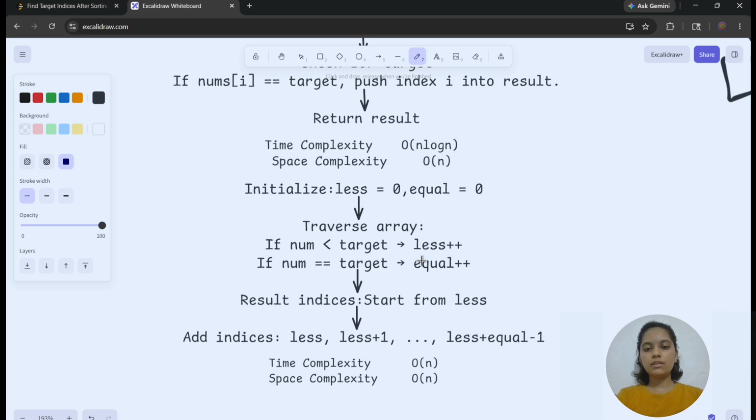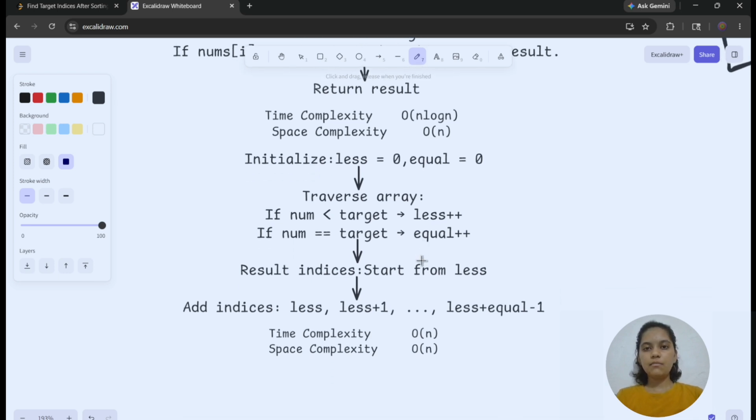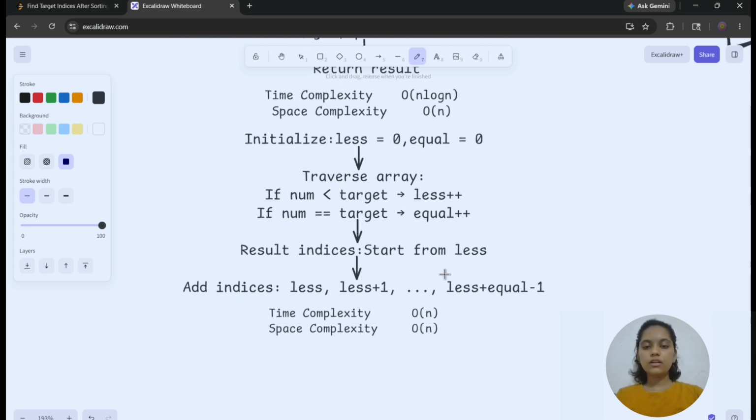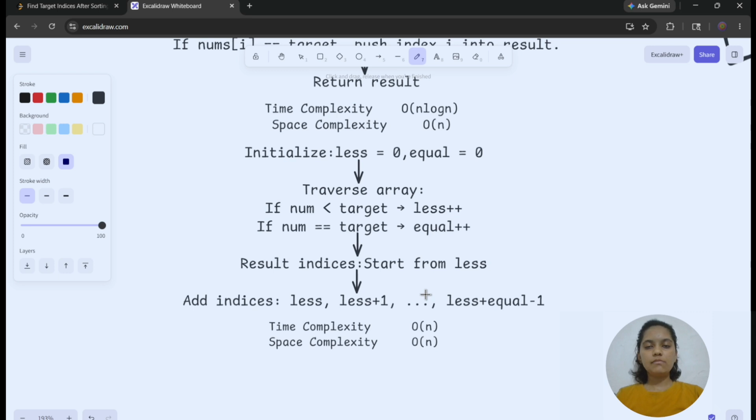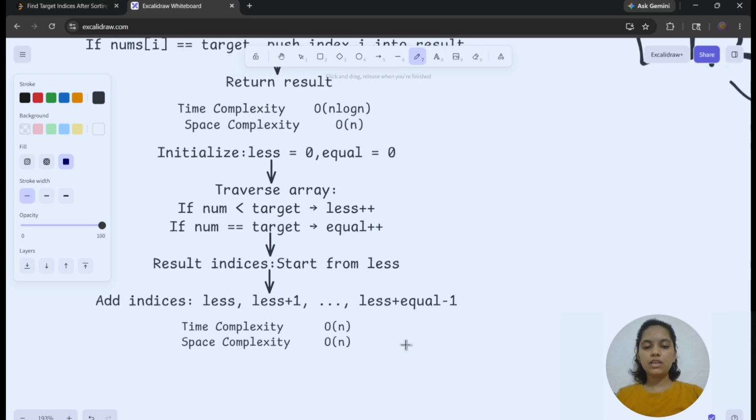After I count these values, I run a for loop and add the indices for as many numbers as I find equal to the target. So this is the approach, and at last I return the answer vector where I store the indices from less to less plus equal minus 1.